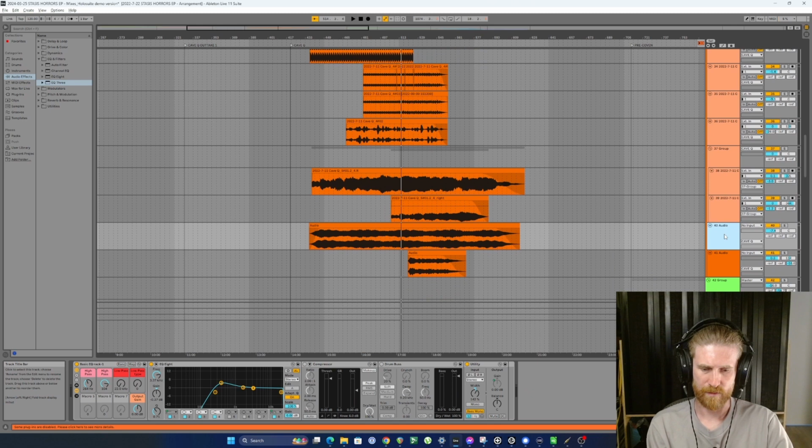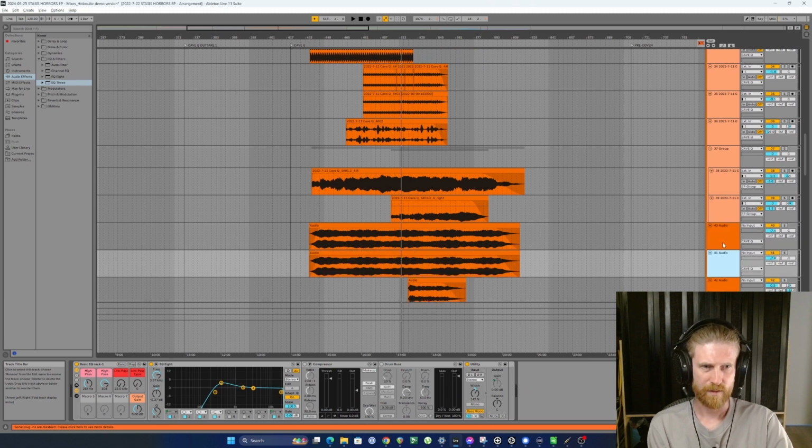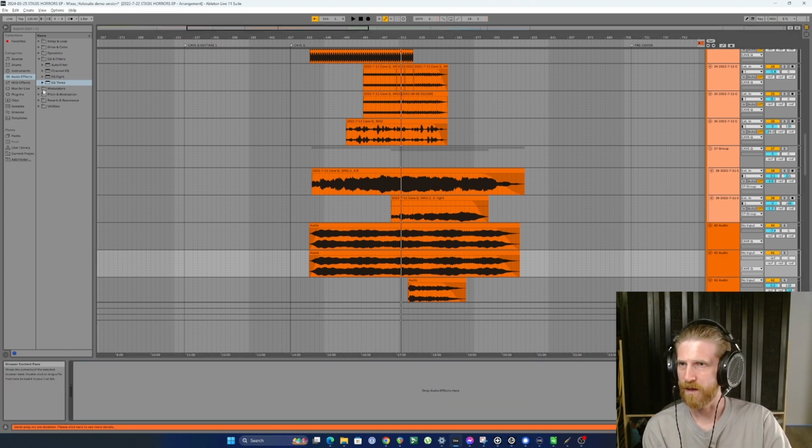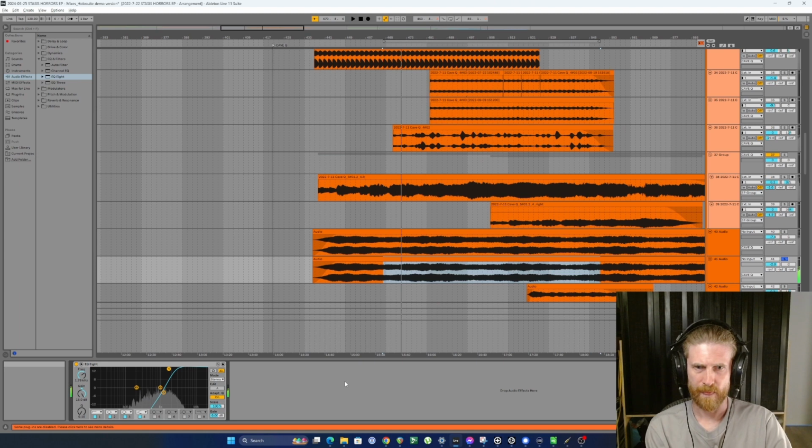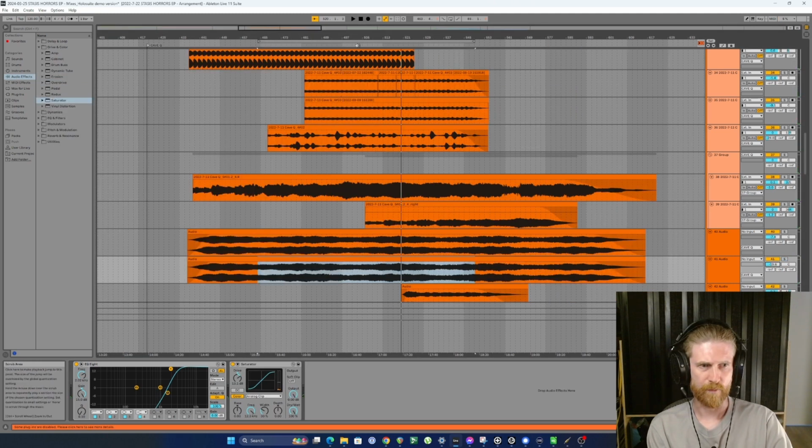So same thing, I'm just going to duplicate the track. Going to turn it all the way down. Remove the plugins. And in this case, because it's not particularly dynamic, I'm just going to add an EQ directly on here. Let's see if I can get anything out of that. I might add a bit of saturation just to really drive it because it's pretty quiet still. All right, so let's listen to before and after here.